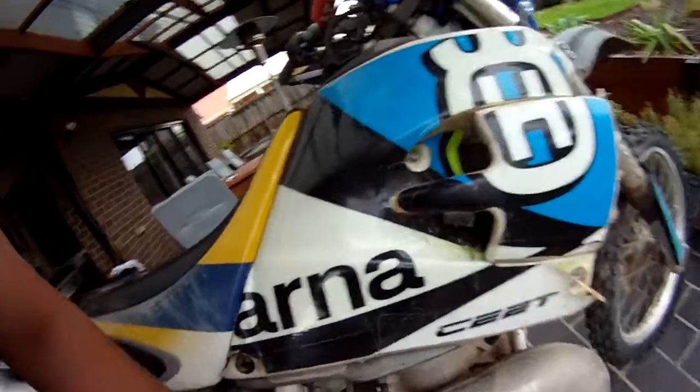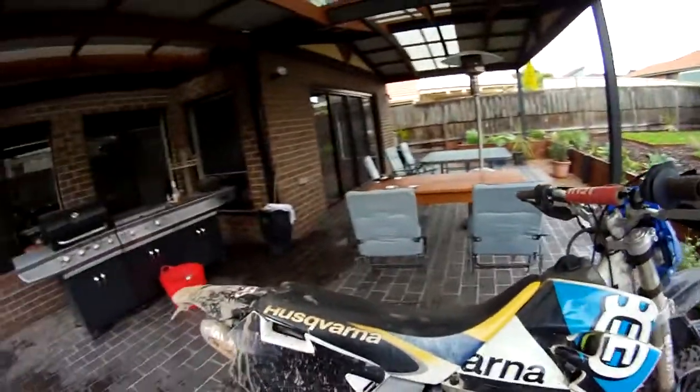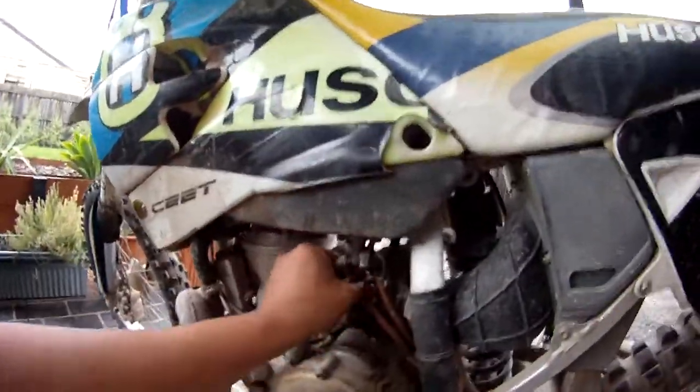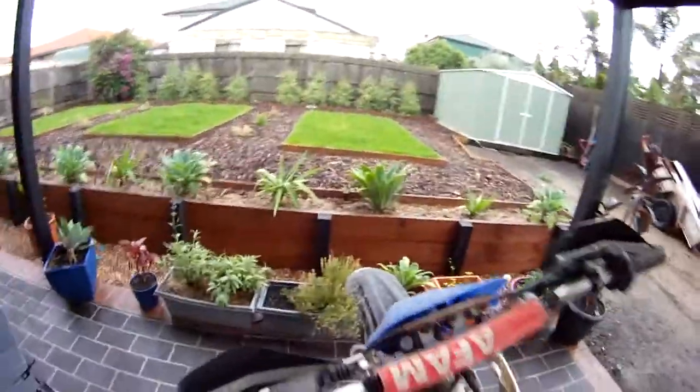As you can see, the bike's had a bit of battle damage and it's been out on the trail. If your bike's really cold, I recommend putting the choke on. As you can see I've got the key in, choke on, everything else is on — and I'll see how we go.